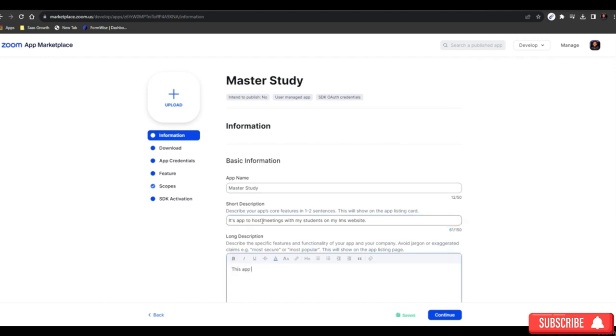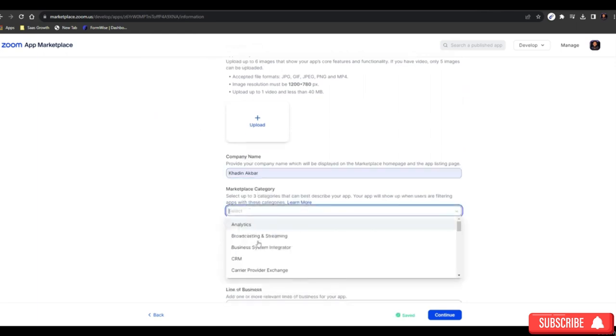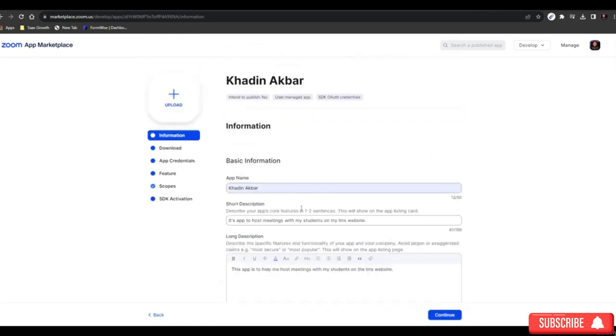This app is to help me host meetings with my students on the LMS website. Okay, and then the app gallery, the company name, then the marketplace category, etc., etc.